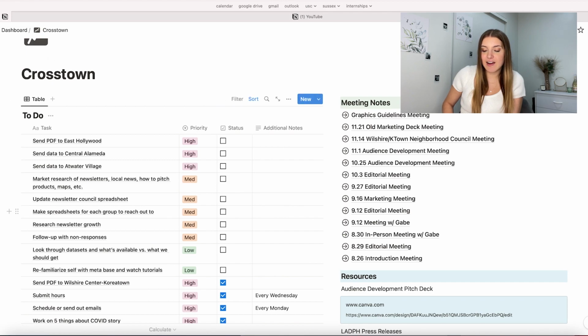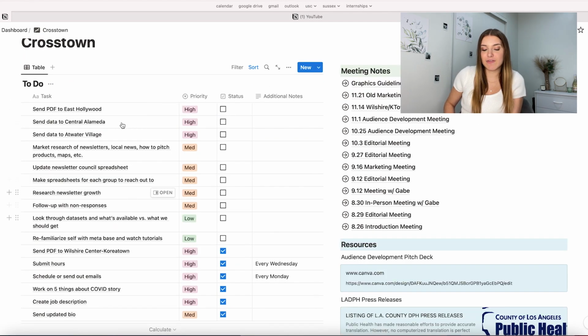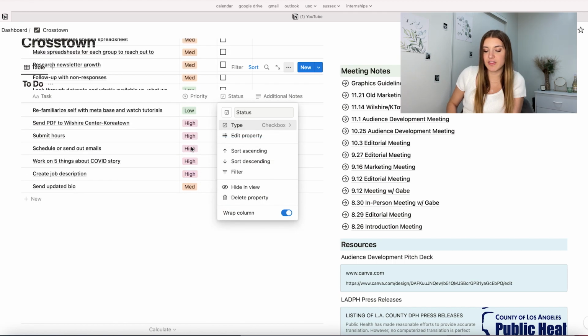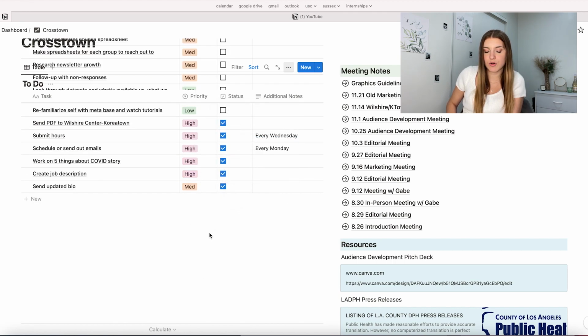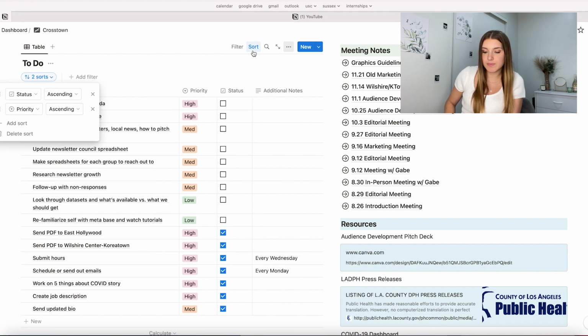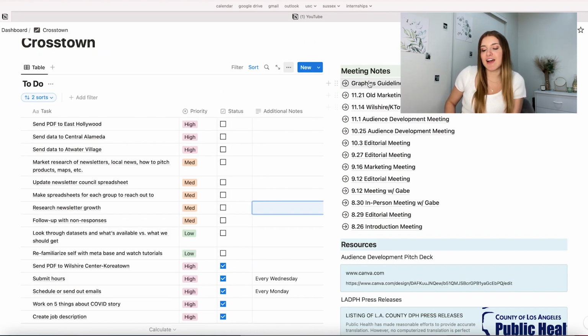So you can see that I have, again, my little columns. I have this table over here with my to-do, and I just have the task listed, priority. Something that is nice about these tables is that you can change the type. And so for this one, I obviously have checkbox, but you can have text or a select or multi-select, which is what this category is with the priority. Whoa, it happened. And then whenever you check something, it goes straight to the bottom because I have it set up with the sort of status. And then I also have it sorted by priority. And then over here, you can see that I have meeting notes. And so all of these link to different pages.